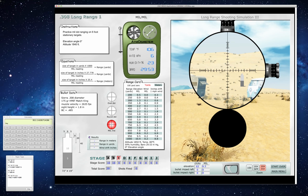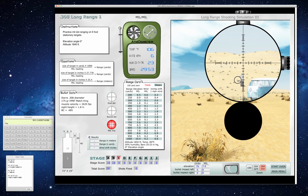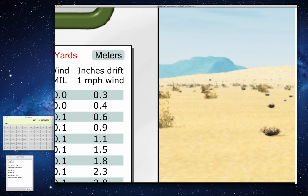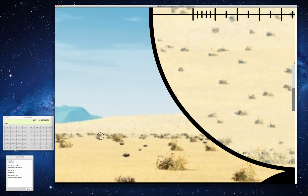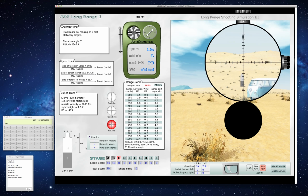So let's pretend that we had dialed that 9.2 that it looks like it needed to be. I said 9.3, but let's just do 9.2. Actually, let's take it back. We'll miss on the windage. We'll do one more exercise on scaling. So let's get it to where it was. Okay, we'll zoom in. But we're going to miss on this one, so purposely miss. All right, so we're going to scale this. 1 mil, 2 mils, 2.2, 2.3. Okay, so the target appears bigger, so that means it's closer. And that's how you kind of double check your work, right?